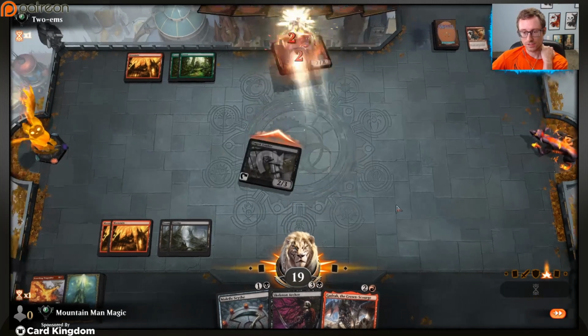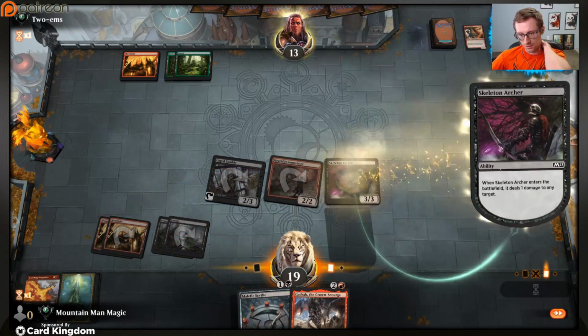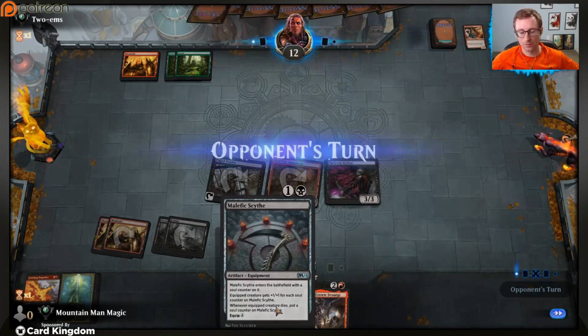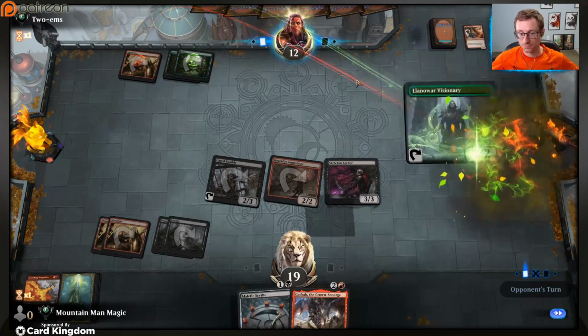And then we play down Skeleton Archer. It's not perfect, but keep applying that pressure. And then next turn, depending on what we draw, we can just go Malefic Scythe, equip, or potentially Gadrick. Visionary, okay.